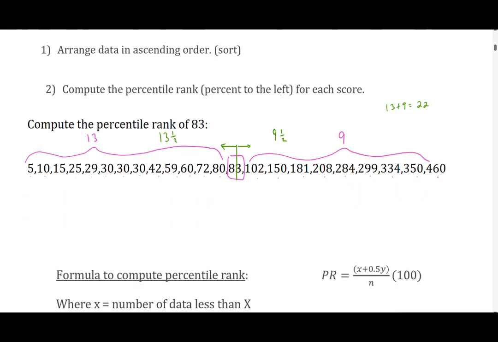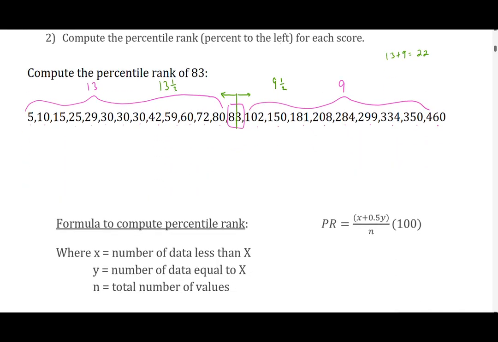And there's a specific formula that we can use, which is in the notes. The formula says to take the number of data values less than the given value, in this case it's 13, and the number of data values equal to the given value, which is 1, and use the formula. So for this, we're going to do 13 plus 0.5 times 1, over 23, and times 100 because it's a percent. So if we do that, we will get 13.5 over 23 times 100, and that's how we can calculate the percentile rank for a given value.